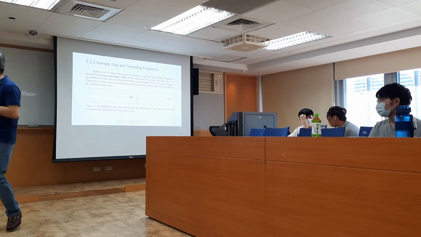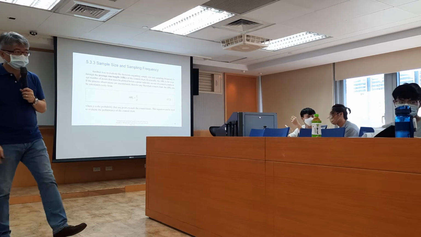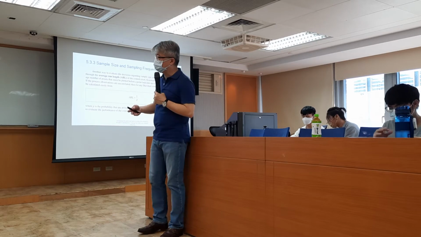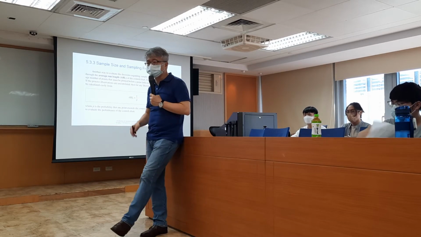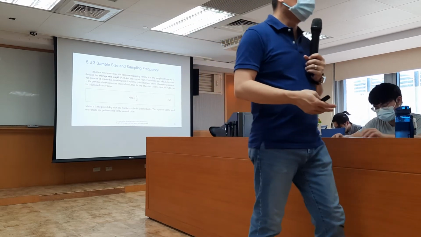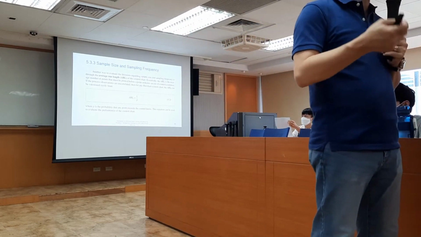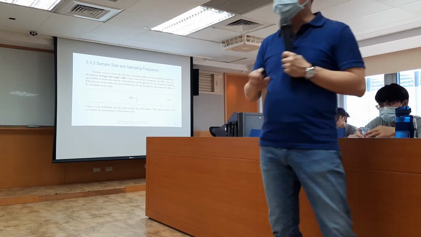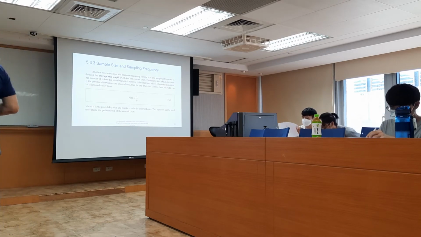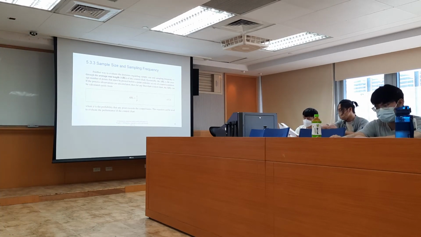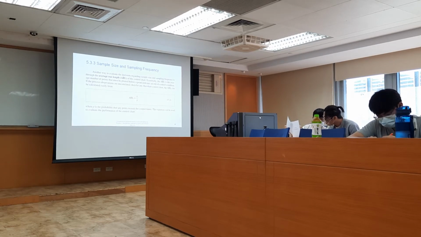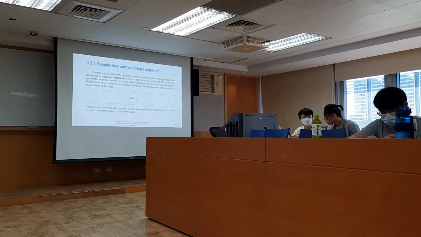Okay, sample sizes and the sampling frequency. Another way, this is what we call the ARL. This is very important. It must be in the text. 翻成中文就是它一定会考。Then, another way to evaluate the decision regarding sample sizes and sampling frequency is the average run length. This is known as the ARL of the control chart.